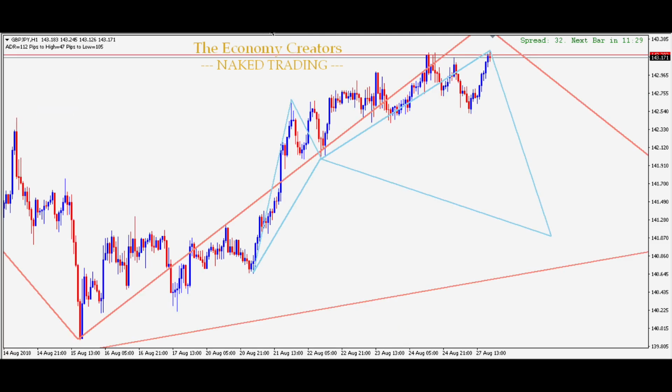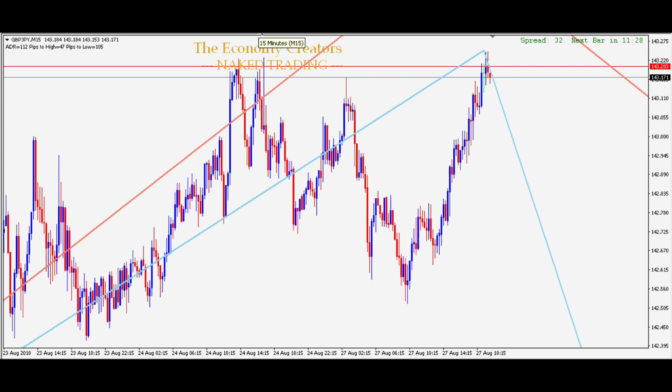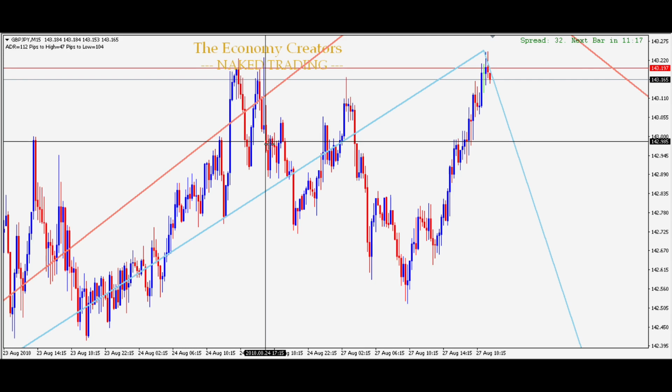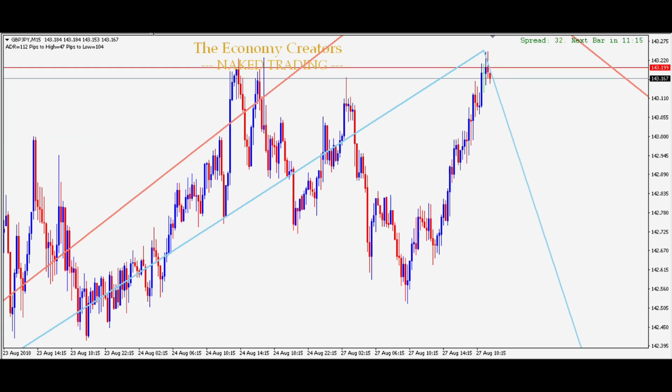So now that we have that, let's go down to the 15-minute chart and make sense of what we see there. So Sunday did open up with a gap. Let me see if I can find that gap that it opened up with on Sunday. Oh, here it is. Just found it. It opened up with the gap to the upside.